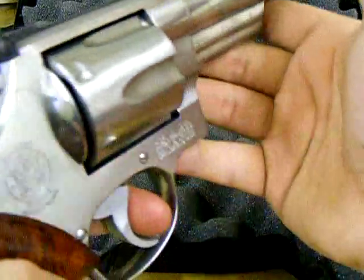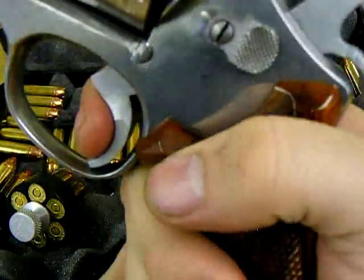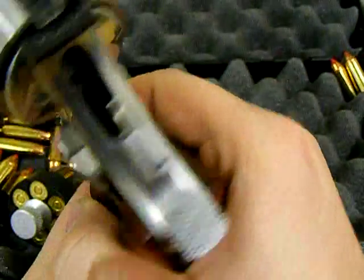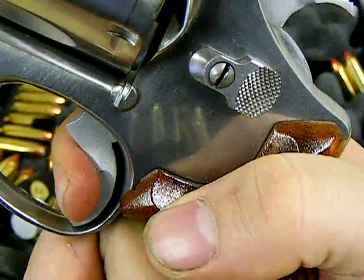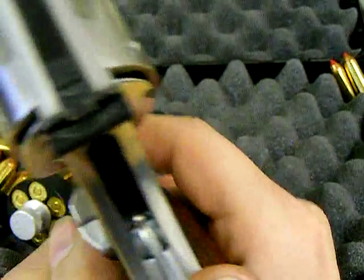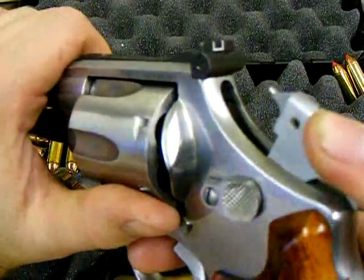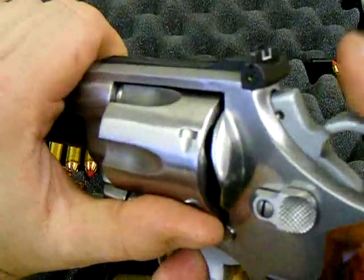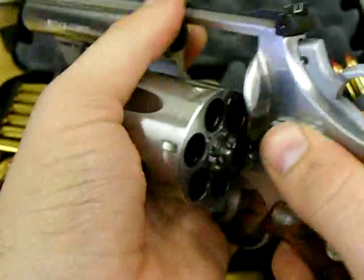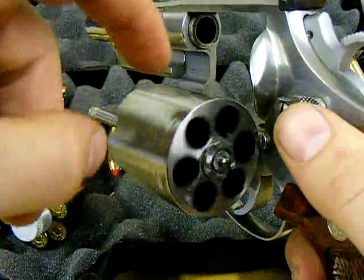And the trigger on this thing is awesome. No burrs whatsoever. Got a little bit of overtravel in the single action, just a tad bit. And the timing in the revolver is nice. If you want to check your timing, you hold your thumb against it and cock it. If it doesn't slide into that slot as the hammer's coming to its full cock, then you got something out of time on either your ratchet or your hand of the revolver.